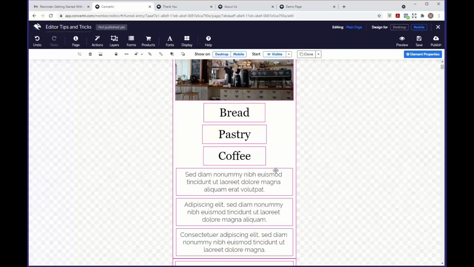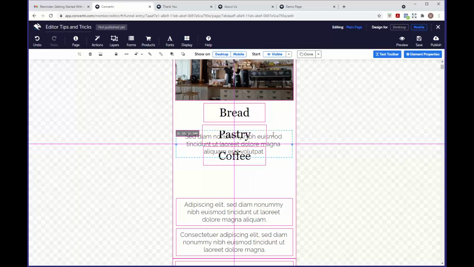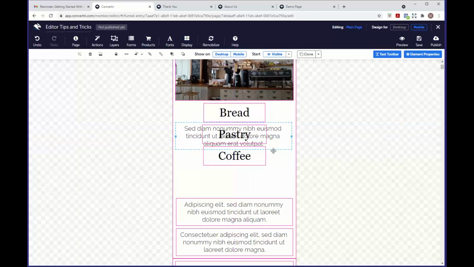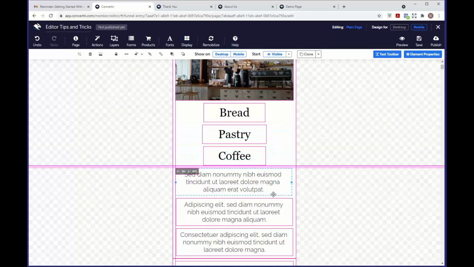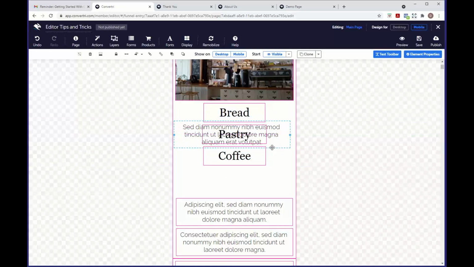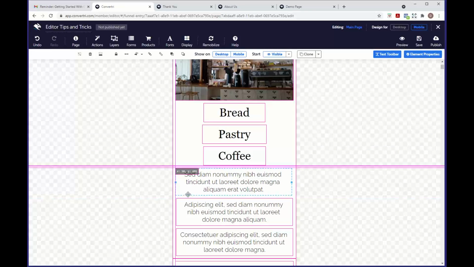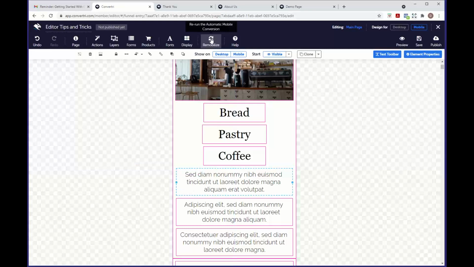Now, if you didn't know how to build a mobile page well, you might get something like this, which means you're going to have to move it around manually, which can take a lot of effort. It can be frustrating at times if you're moving it over another element and then you can't select it. That's why it's really important to build the page out from the get-go so that you're mobilizing it well.